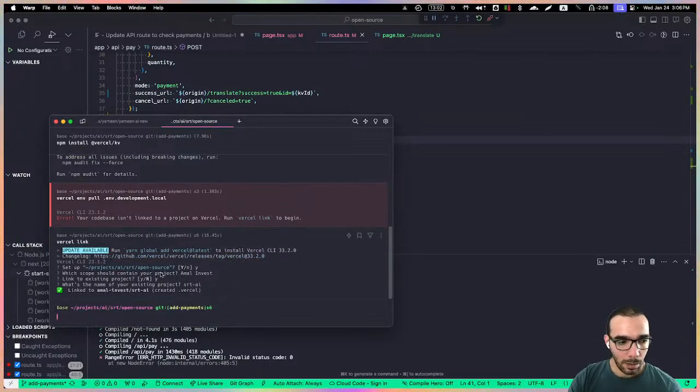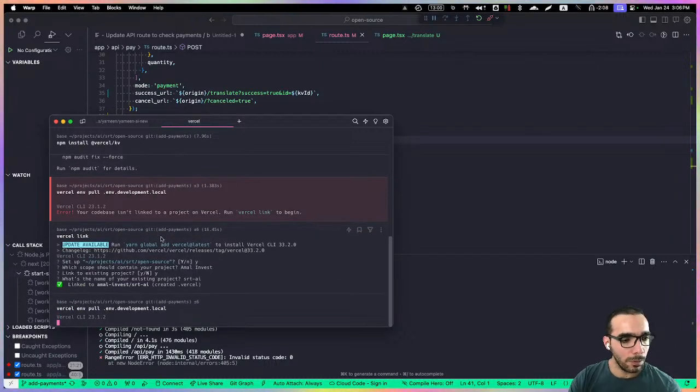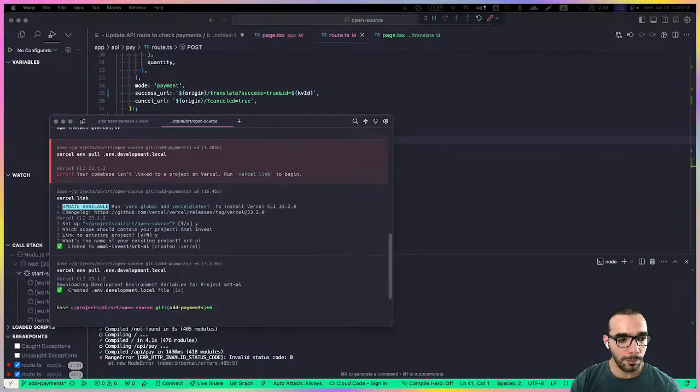Cool. All right, and now we should be able to pull the environment variables. And now we have all of the entries that we need in order to get this working.